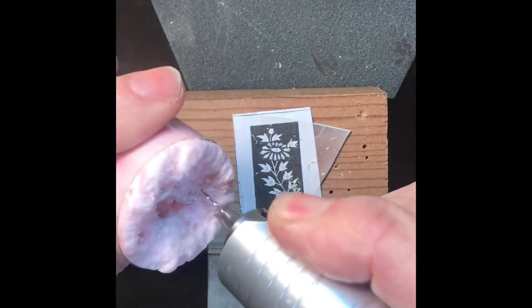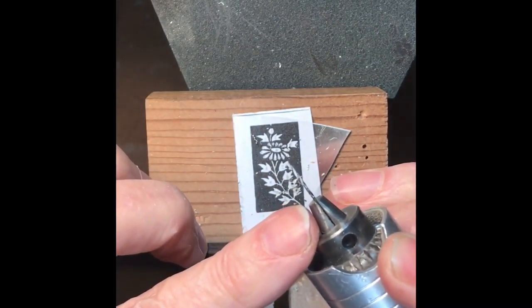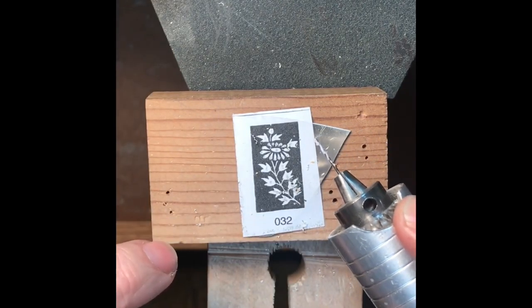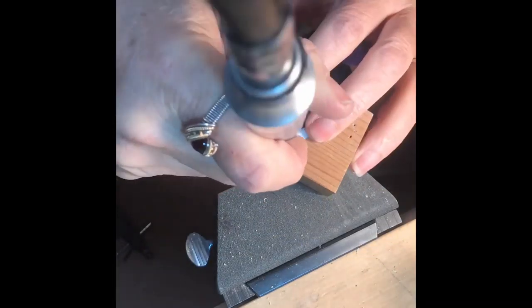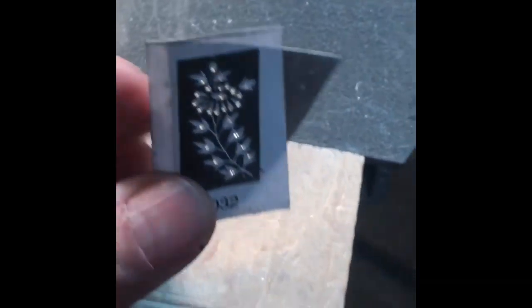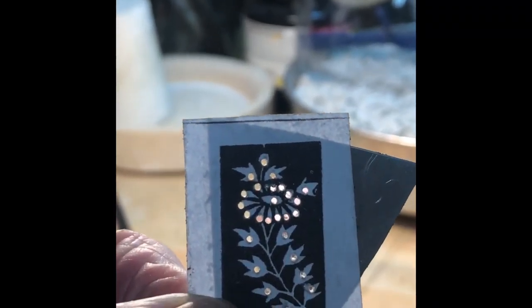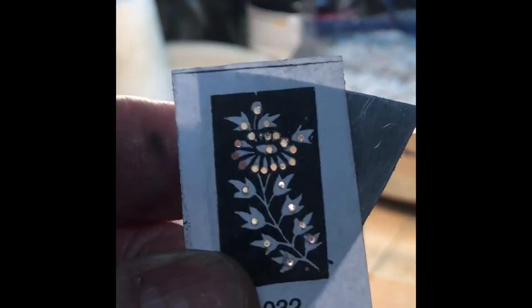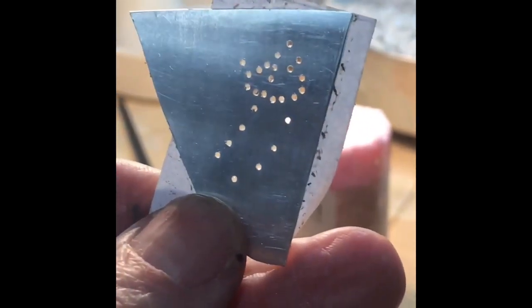I'm also going to lube my drill bit every couple holes or so to keep it nice and sharp. So I've now drilled holes through every part of the design that I'll be able to insert my saw blade into. This is looking from the back.